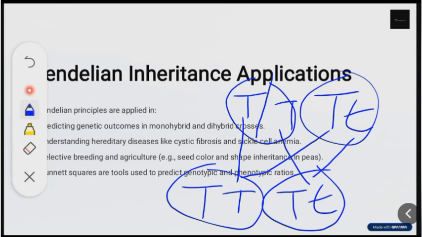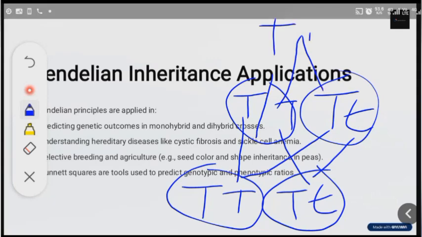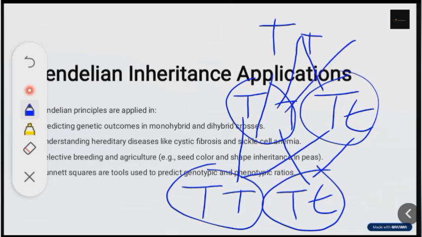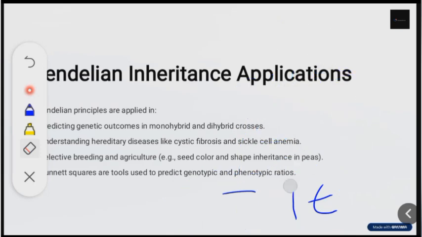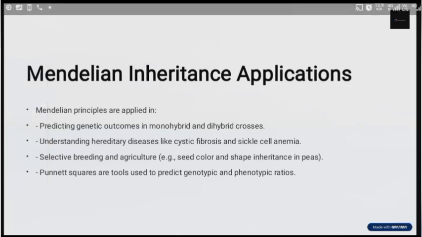You can also predict that if this capital T should meet this capital T, it's still capital T, capital T. If capital T should meet small t, my diagram is messy though, but just pardon me. So we have capital T, capital T, capital T, capital T, small t, capital T, small t. I think there's a mistake somewhere. Okay, so you can draw this in your book and then verify it for me. There'll be no time to continue the drawing.